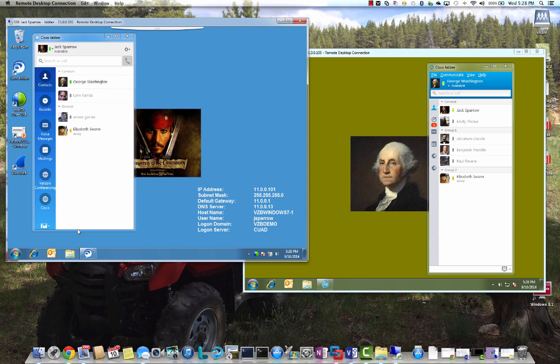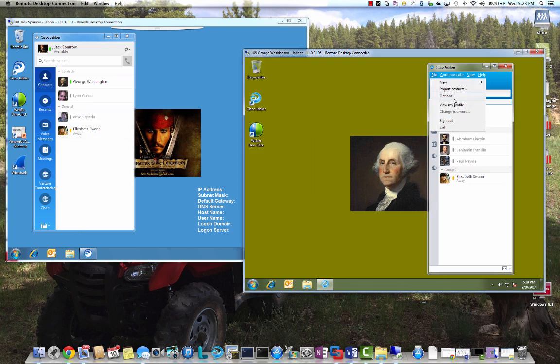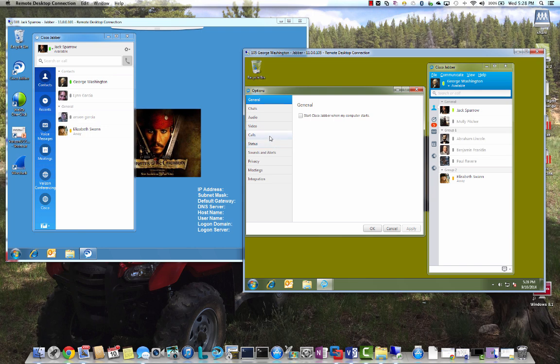Okay, so let's look at, I'm just going to highlight a few features. Personal ringtones is one of them. In the old client, if you would go into options here, and you would go into calls, sound and alerts, you have very little to do here. Play sounds when receiving all chat messages, or only when receiving the first chat message. Okay, let's look at what that looks like over here.